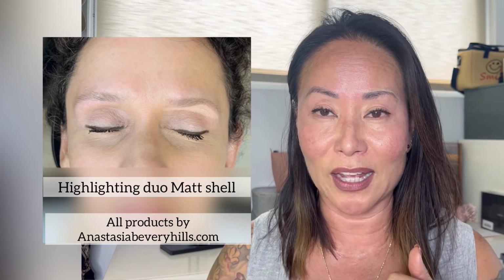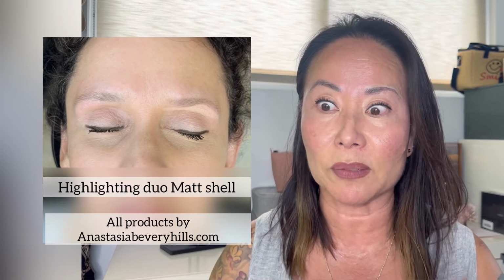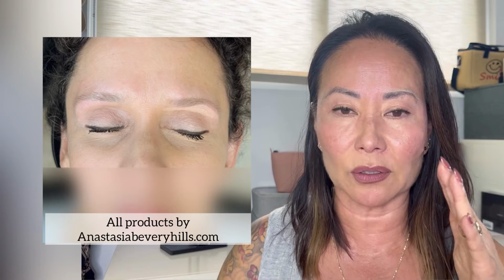Of course, I exaggerate a little bit and added some color underneath my tattoo, so that way I can make it as realistic on myself. But again, my color is going to be very different. So that highlighter is everything for that lower eyebrow, because just adding that light color opens her eyes up, right? Just kind of gives that little nice lift.